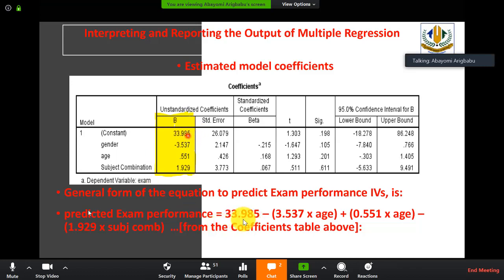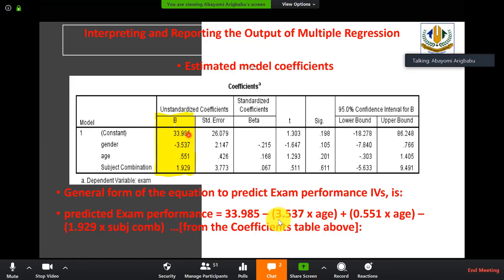So predicted examination performance is 33.985, which is this one, minus, because in front of gender, you can see the portion that I highlighted in yellow, you have minus 3.357.